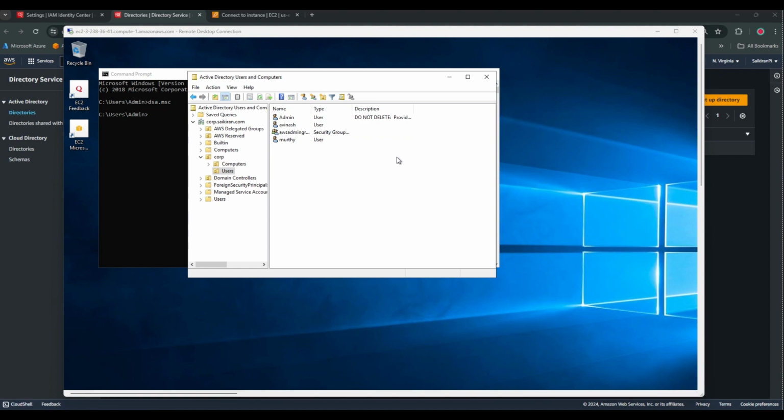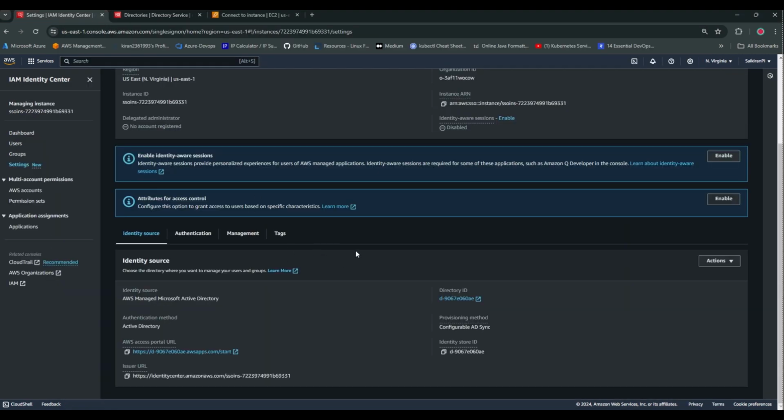So once it is done, go back to your identity portal. Now here what we'll achieve by coming back to the identity portal is that this SSO will integrate with the particular directory and all the users present in that directory will reflect here. By doing this, we don't require switching. Like if you remember our yesterday's class, we did some role switching. By doing this, we don't require role switching. It will directly push you to a portal and it will log you in with the help of multi-factor authentication.